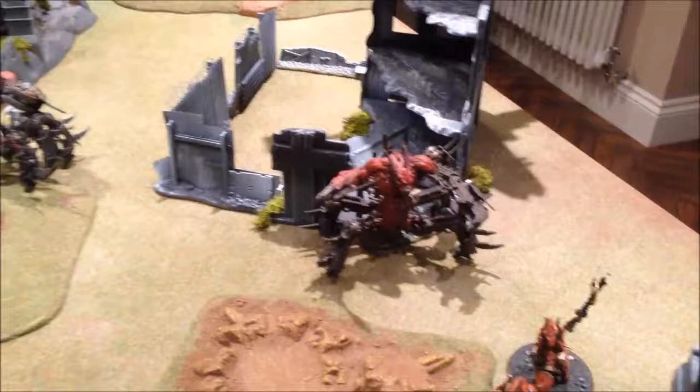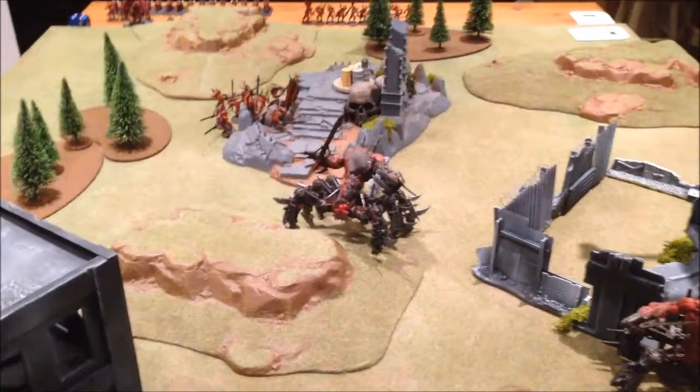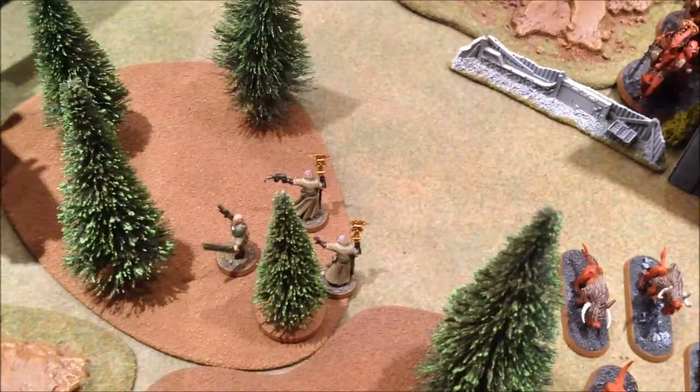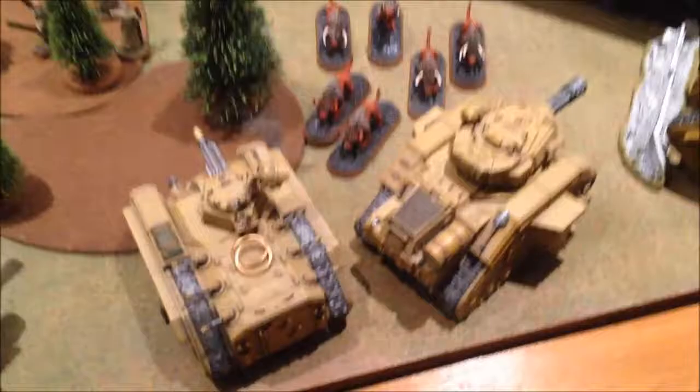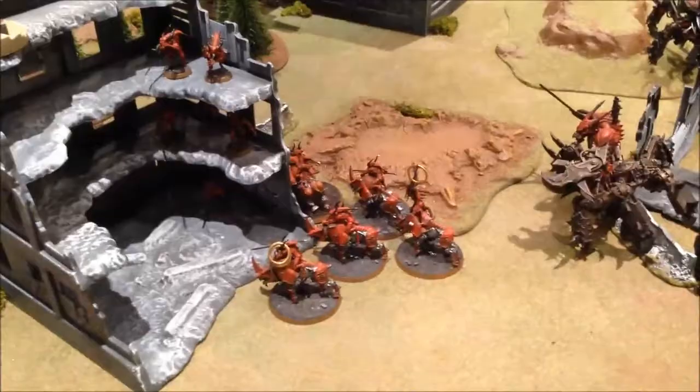Okay, so a shooting phase for demons. Both soul grinders fired at the Chimera, causing 2 glancing hits. This one managed to get a side shot, and the other one got a glancing with its harvester cannon. The bloodletters opted to run towards the objective, and the crushers just stayed where they are because they're going to declare a charge, as are the dogs, obviously going to try and pop some tanks. The bloodletters in the ruin also ran up another level towards the objective. So that's the shooting phase over.